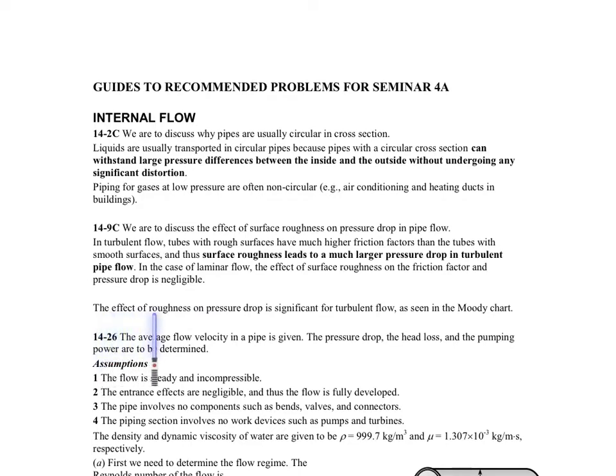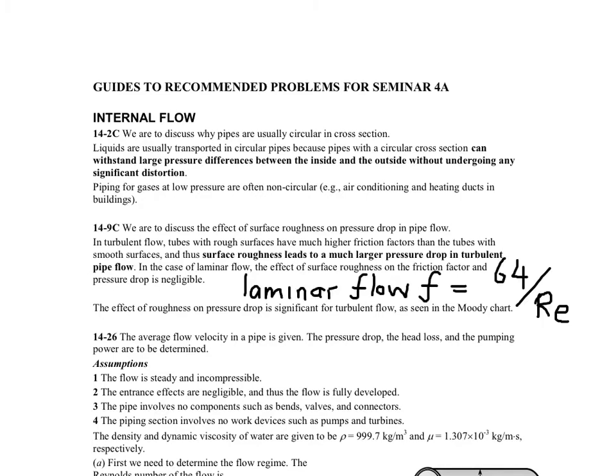I brought this up when we discussed the effect of roughness on pressure drop. Okay, you notice in the equation for laminar flow in the Moody chart, the friction factor did not depend on the roughness, but only the Reynolds number. Okay, here you have the relationship for laminar flow. f is equal to 64 over Reynolds number. You notice in that equation, and I repeat, there is no term that requires you to know the condition of the pipe.